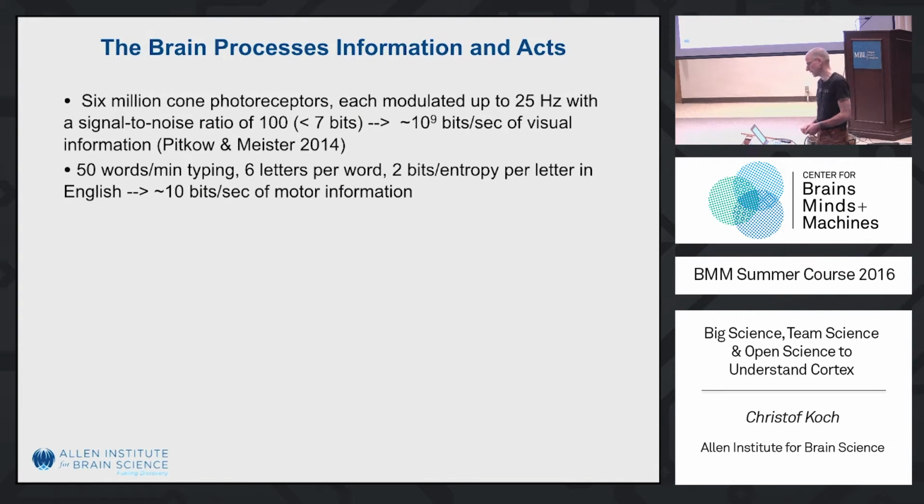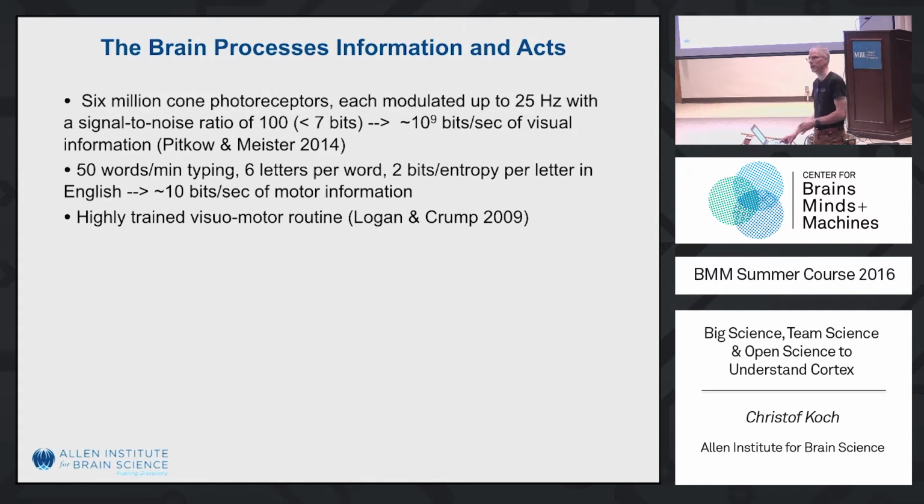Now, if you look at the output end, whether it's typing on our keyboards, people have done lots of interesting psychophysics here, or whether it's speaking, or reading, it's roughly 50 words a minute typing. If you look at the entropy, you can generate 10 bits per second of motor information, on your fingers or whether you speak, roughly 10 bits a second. So you take in 10 to the 9 bits and you can produce appropriate output, because this is not high entropic output, but actually meaningful output. And people have done some psychophysics on it.